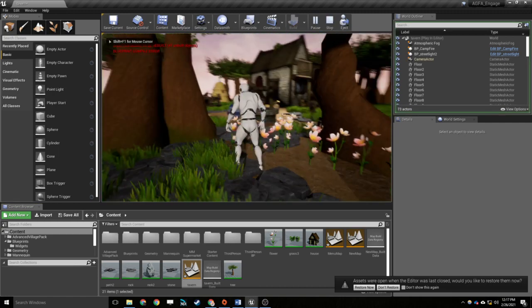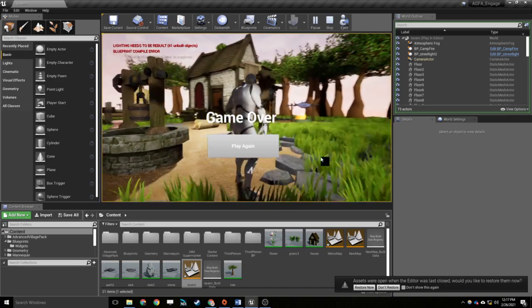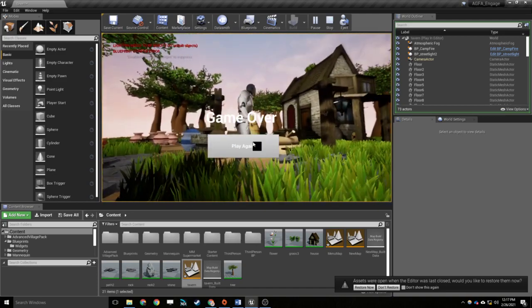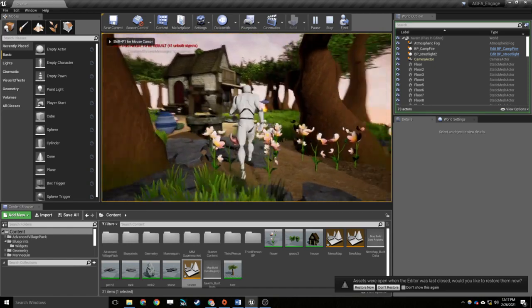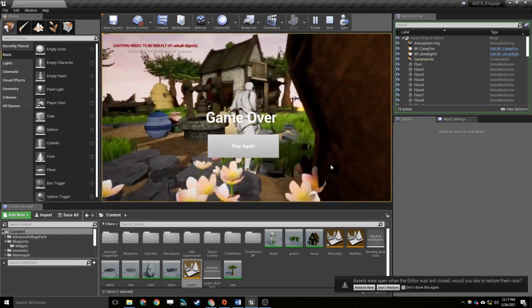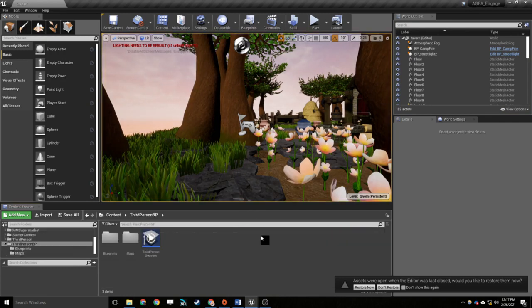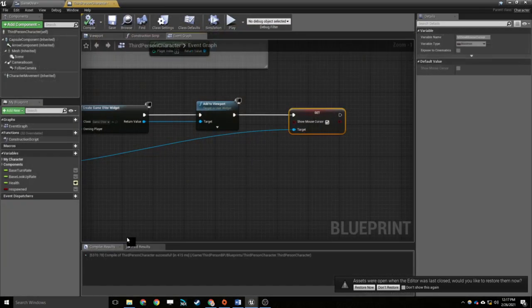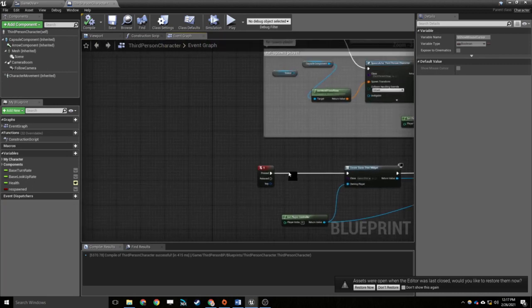I'm going to go G, and there we go. There's my mouse, and I can click play again, and it just opens up this level back where my player start is. Didn't you attach that to ragdoll there? I did, so I'm a bit confused as to why that didn't come out. I'm just going to bring that up. No, I didn't. I just had it so it comes up with game over.